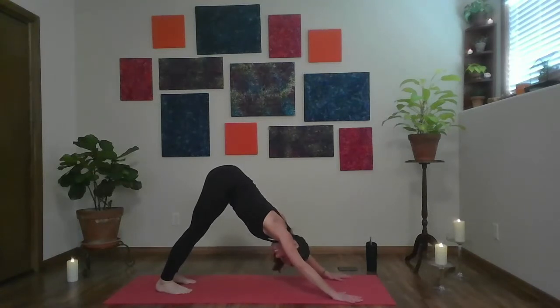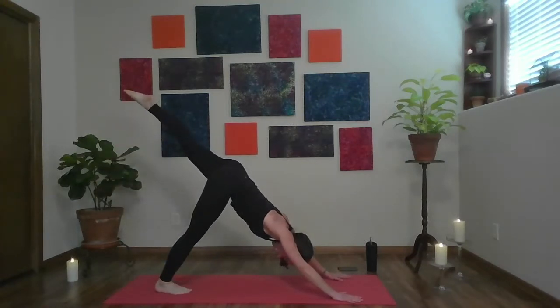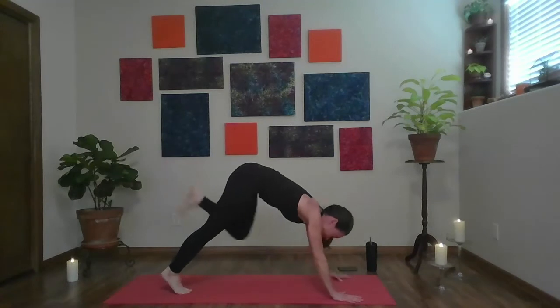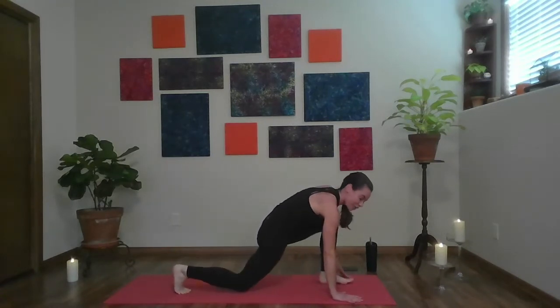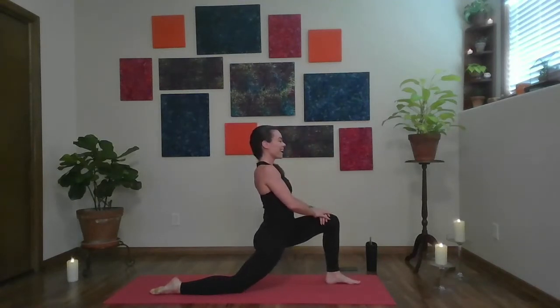Take a breath. And left leg will lift. Inhale, three-legged dog. Step the left foot to the hand, right knee lowers, coming to that low lunge. Hands come to the top of the thigh to help lift you. Shoulders upright. Left hand stays at the top of the thigh, right arm reaches.